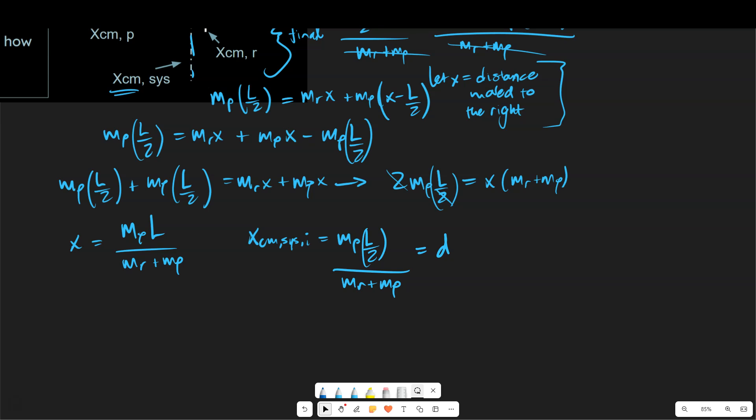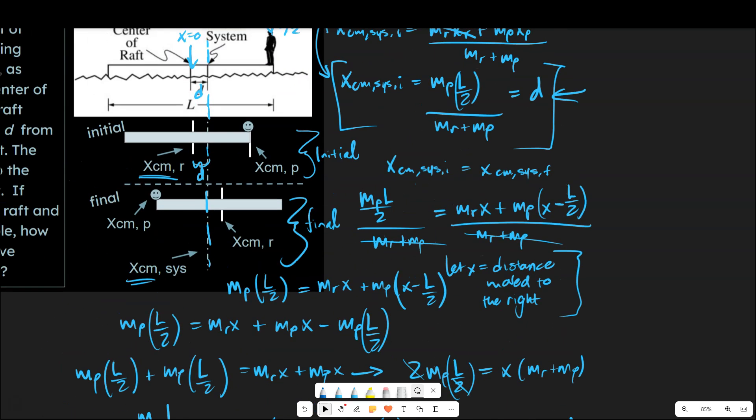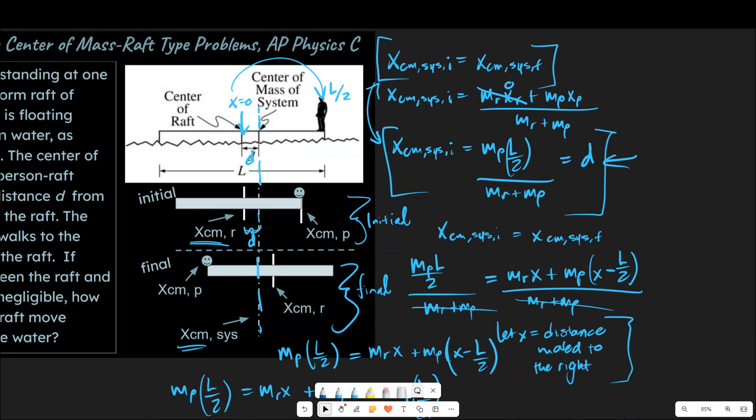And I do want to just do a visual comparison. What do you notice about the two? Okay, well, you can say that x is equal to 2 times d. It's twice the distance involved, you could say. And so what does that even mean? This x is our offset. This x is the motion of the raft. So let's take a look at our drawing here. x is equal to 2 times d. So check this out.